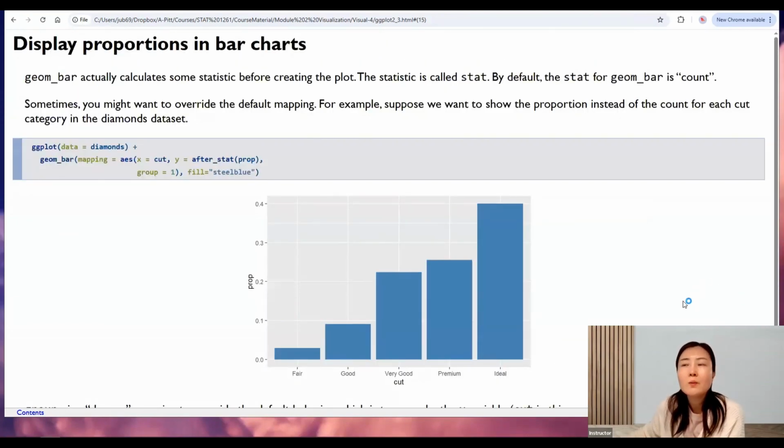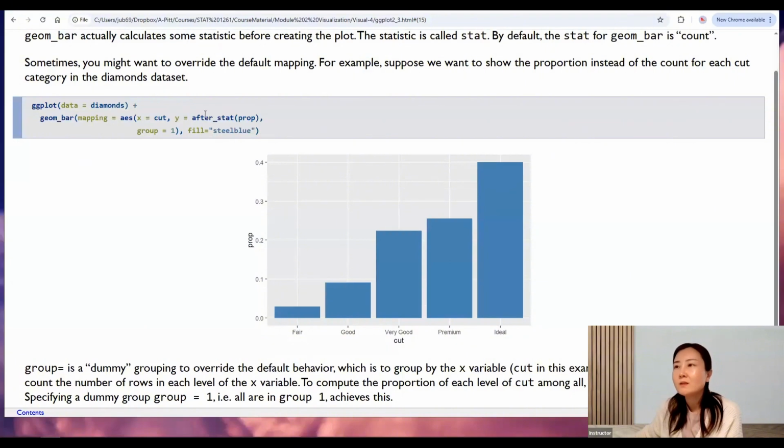And there are ways to tweak your bar graphs. For example, let's take a look at the diamond data set again. Suppose we want to create a bar graph for cut. Cut has 5 categories: fair, good, very good, premium, and ideal. It is an ordinal variable. So let's create a bar graph for it.